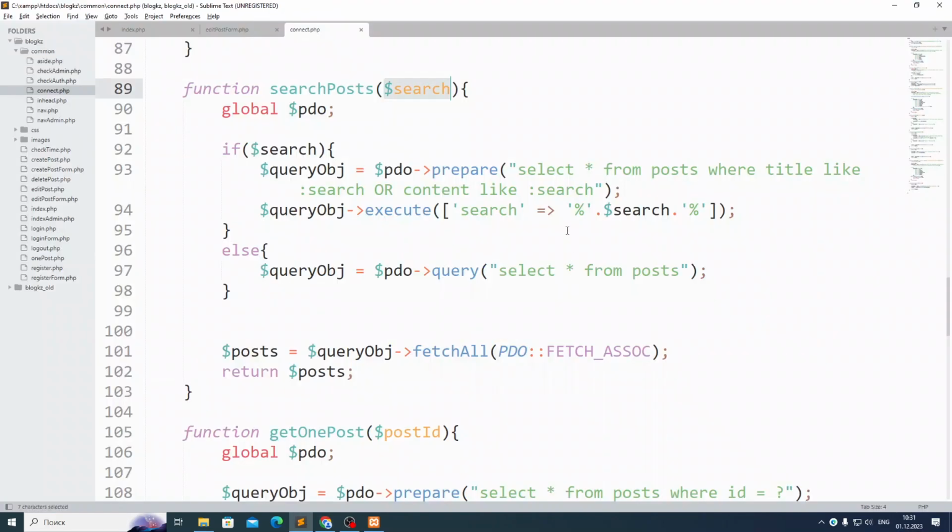Okay. So how does it work? Here comes some search word like Kazakhstan, and you do what? Select all from post where title is like search or content is like search, and instead of search you put Kazakhstan here. It means before you can put anything, after you can put anything, but there should be a Kazakhstan somewhere in the text. This is how LIKE works. If you don't have the search keyword, then select all posts. Okay, guys, are you here with me?